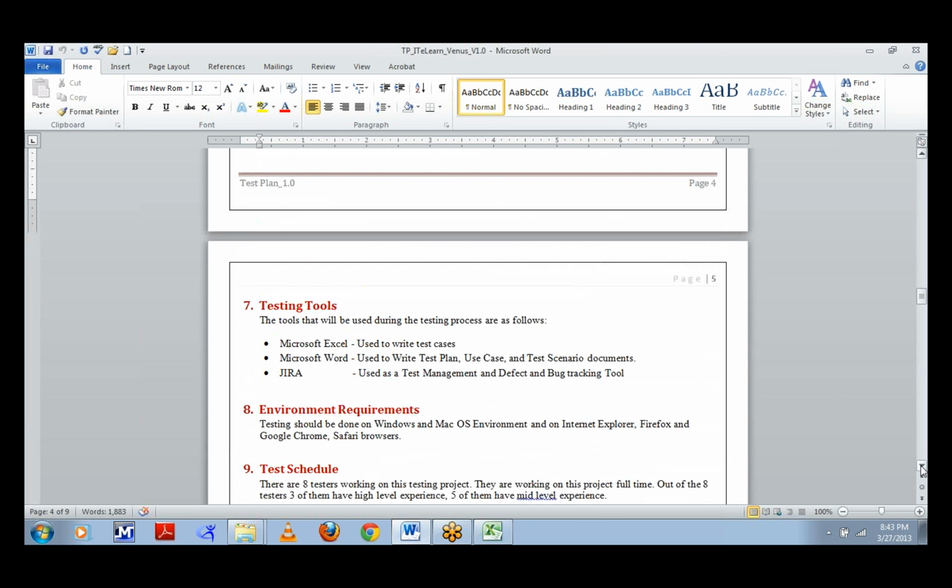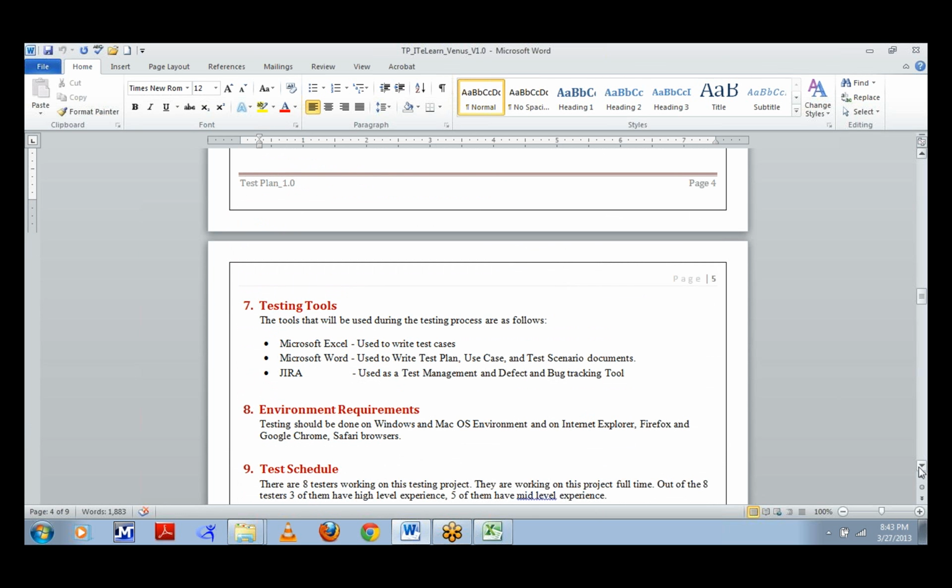Our team decided to use 3 different tools: Microsoft Excel, Word, and also Jira. Excel is used to write the test cases, whereas the test plan, use case, and test scenario documents are created in Microsoft Word. Jira we will be using for defect tracking.